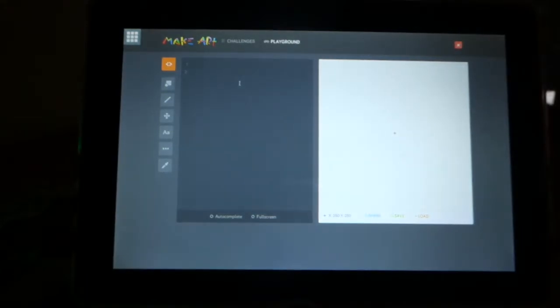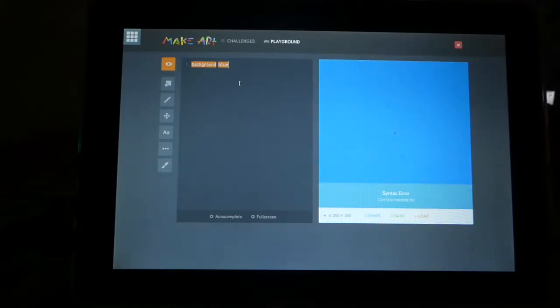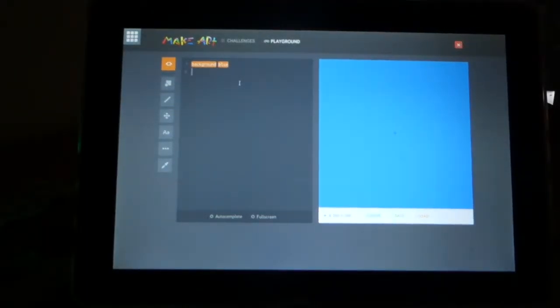There we go. And then what we're going to do is type background blue. Then we're going to type colour yellow.